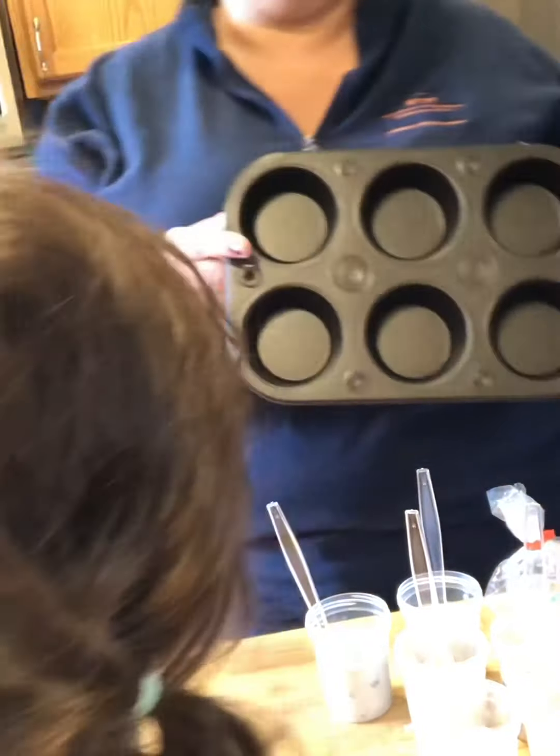So the dough for the orange rolls is risen and ready to be rolled out. I'm just going to roll that out to 12 by 18, and I'm going to put half of the filling in it, and then I'm going to cut them and put them in the pan and let them rise for another 40 minutes or until they've doubled in size.